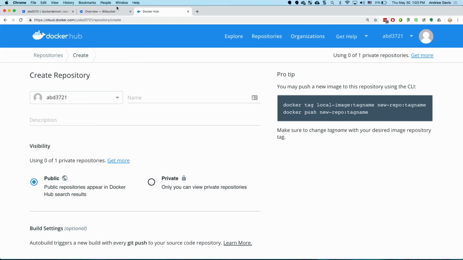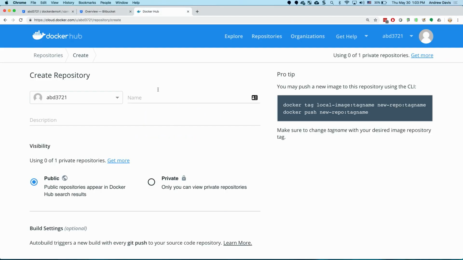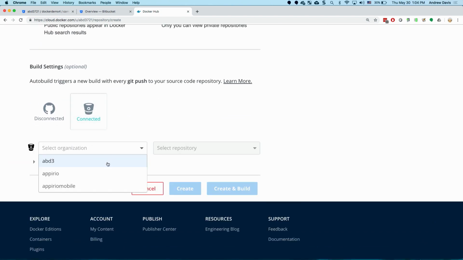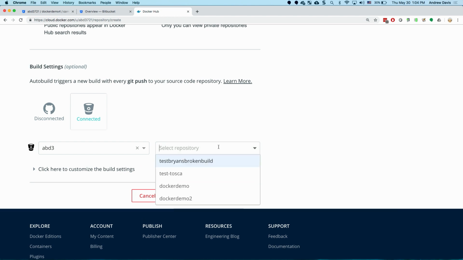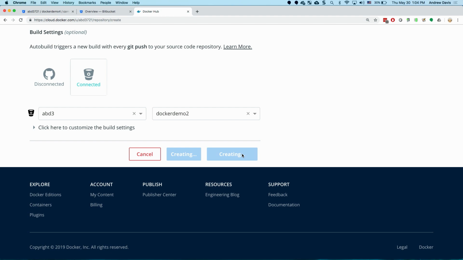Did I make my repo? I might not have made it. It's in here somewhere. Well, all right. I'll just build it based on an old one. That's fine. They're all the same.